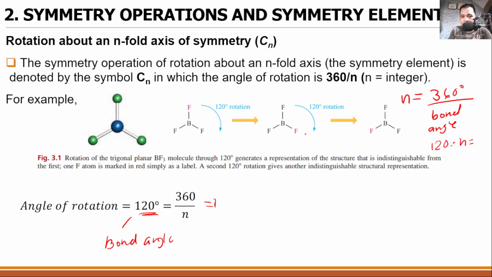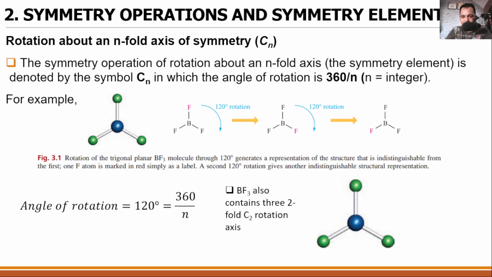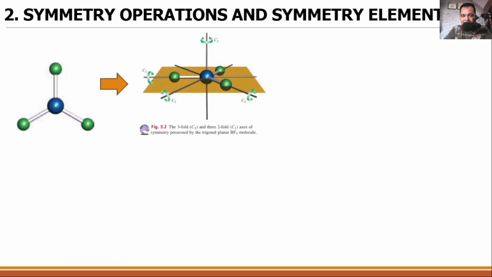So, in the case of our boron trifluoride, it's 120 degrees. Therefore, the n is equal to 3. Therefore, ang n-fold axis of symmetry niya is C3. Okay? C3 ang n-fold axis of rotation niya. Kapag na-rotate natin ang molecule, dito. Ayan. So, pero, it also contains a C2 rotation, 180 degrees rotation. So, nasan kaya yun? Bakit meron? If you would notice, nandito ang mga C2 operations natin sa mga terminal atoms niya upon rotation to 120 degrees. At tatlo yung mga yon.